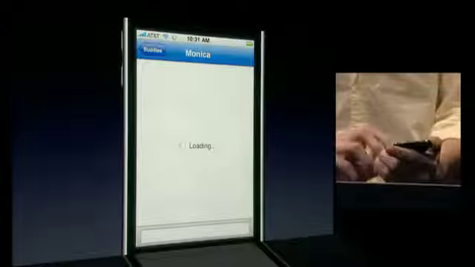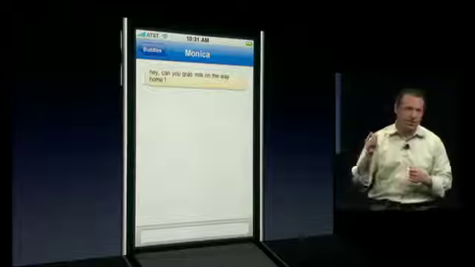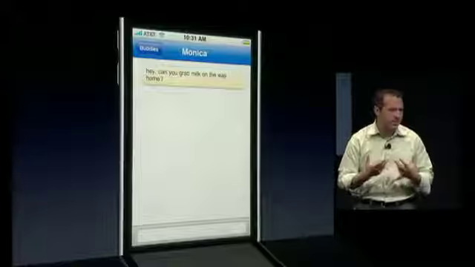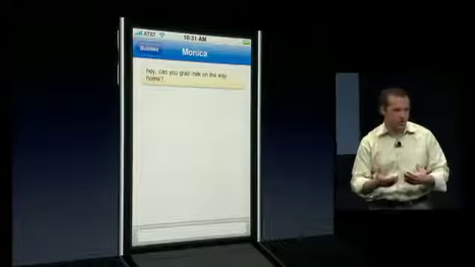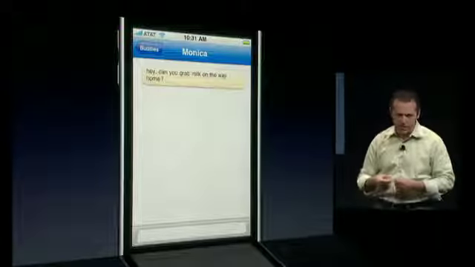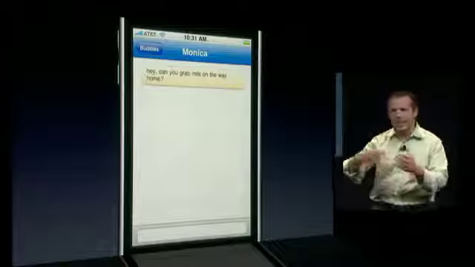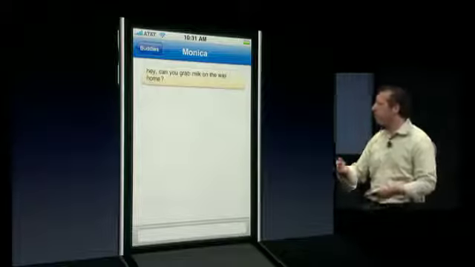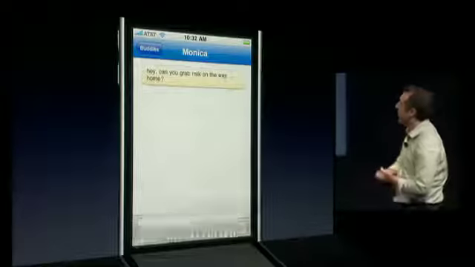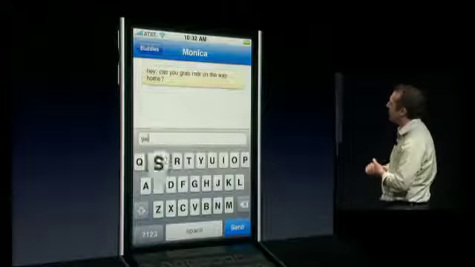Meebo felt that push notifications was the last bit of technology in the iPhone that we needed to build a truly fantastic experience for the users natively. We didn't want to drain their battery life, and we wanted a really simple way for them to be able to quit out of the application and easily get back in when it made sense. So why don't we go ahead and respond to Monica, say, yes, dear.